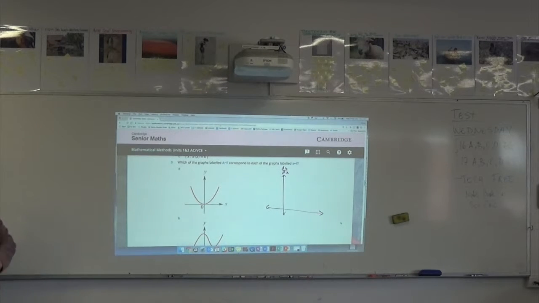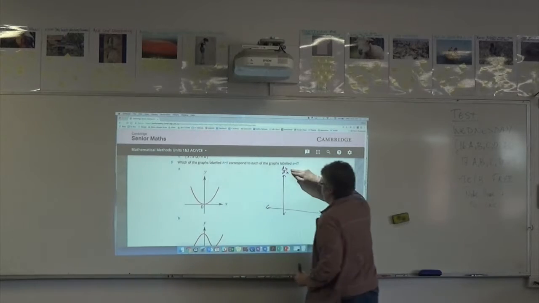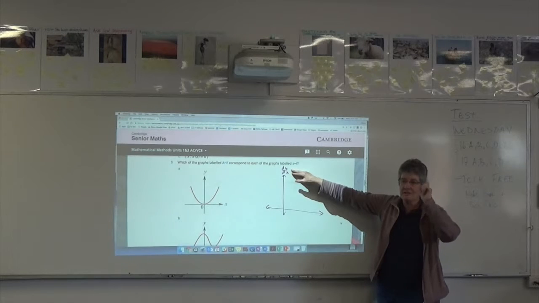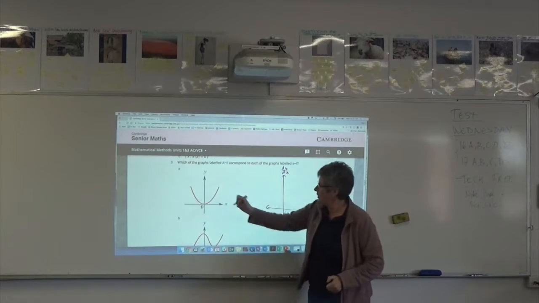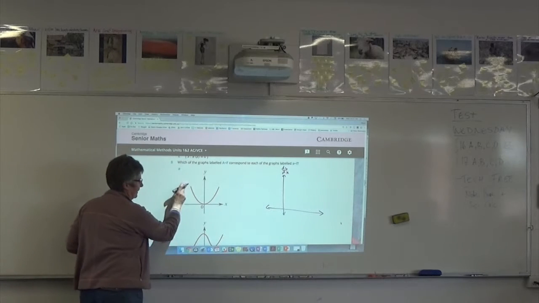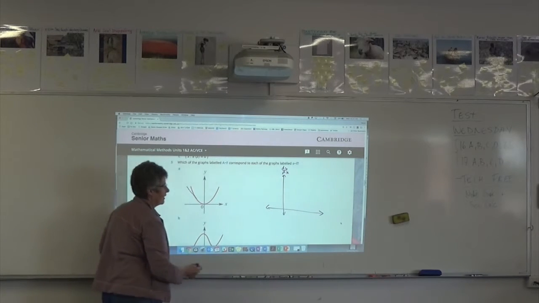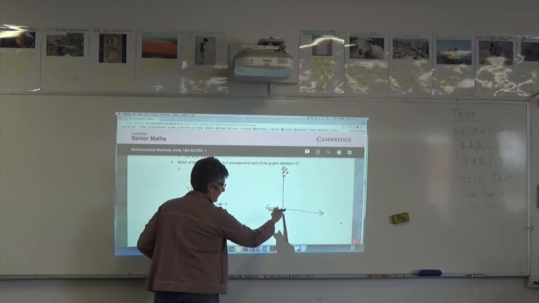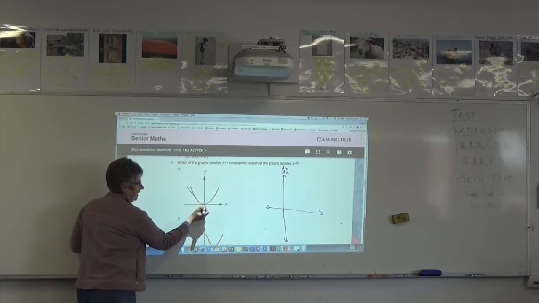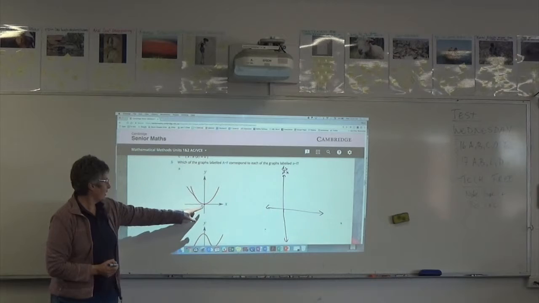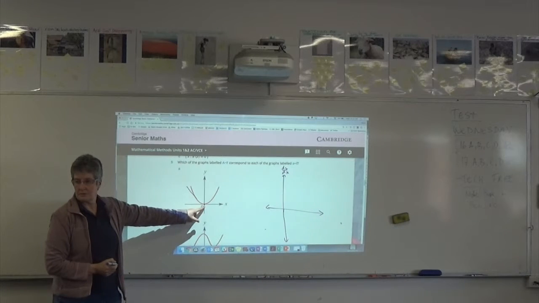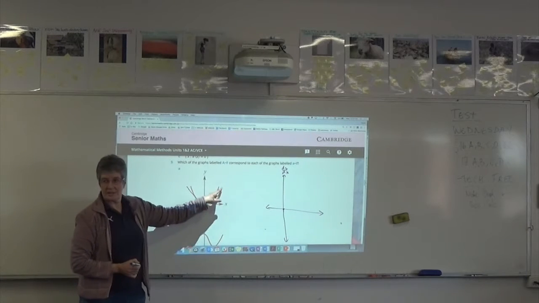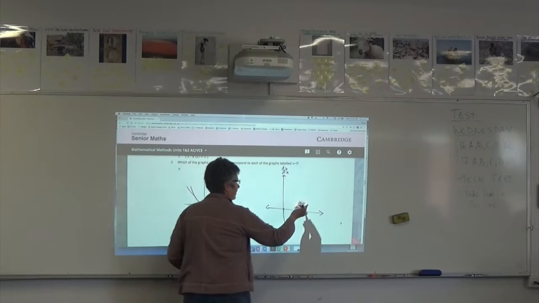Does that make sense? So, what is the derivative? What does that mean? The derivative, which is the gradient. So, what do we know the gradient is here? Negative. So that means we've got to start with a negative gradient. So negative is down here. What is our gradient at that point there? Zero. And what's our x value? Zero. So I know it's got to be 0. What's the gradient this side? Positive. So I know it's got to be somewhere there.